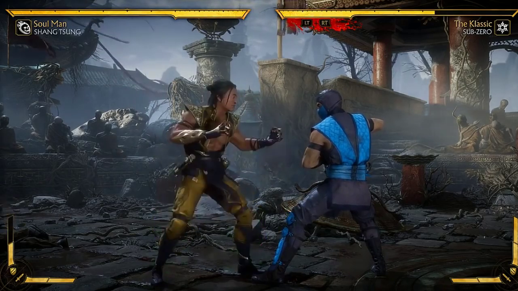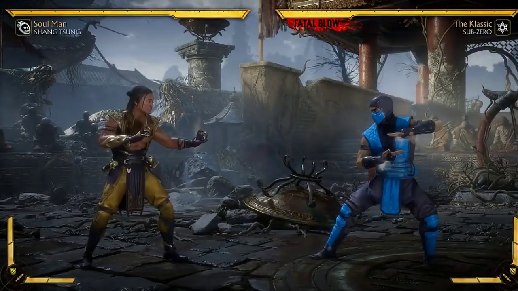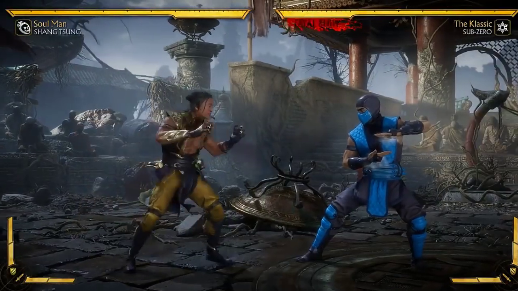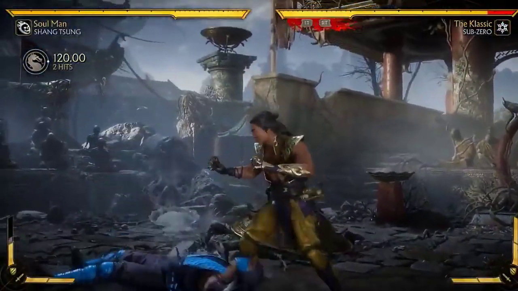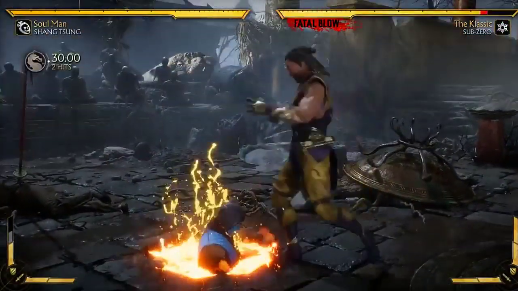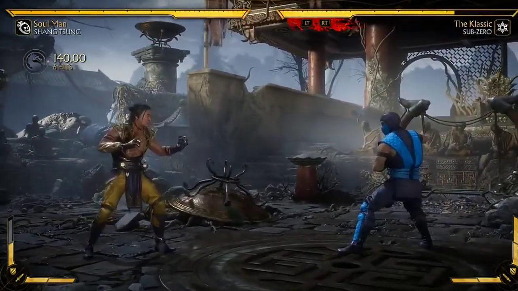He can also cancel it, and this also has a crushing blow. So the requirement is to hit them with it right after you have canceled it. And does it take bar to cancel it? Yes, it does.